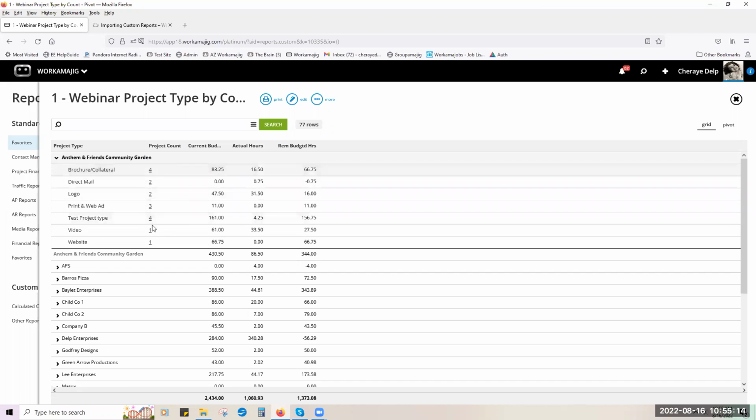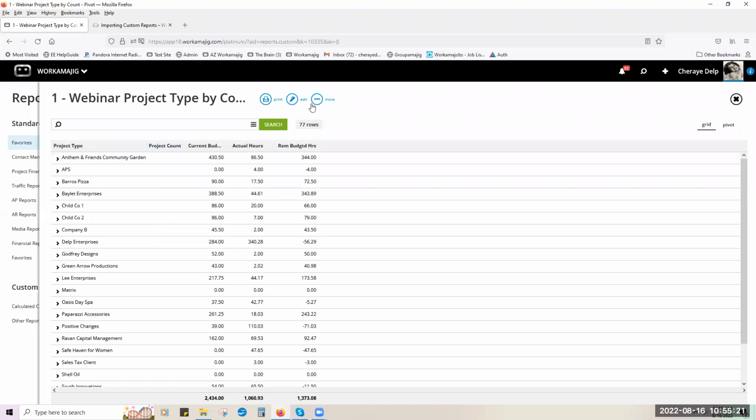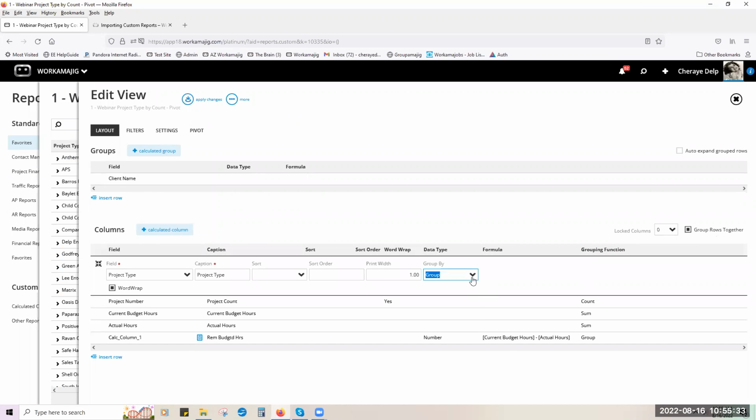All right. And the field that controls also the roll up of this or the grouping options, you're going to edit, and it's called group rows together. When you check mark this, it then pulls in your grouping functions. So this is where you can click in, you can click the drop down, you can sum things, average.